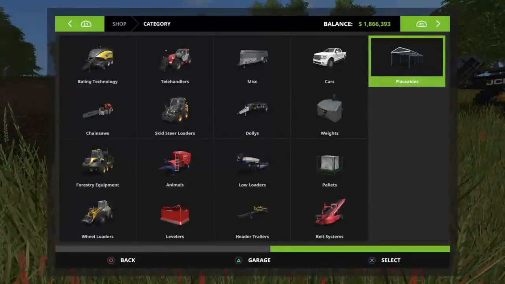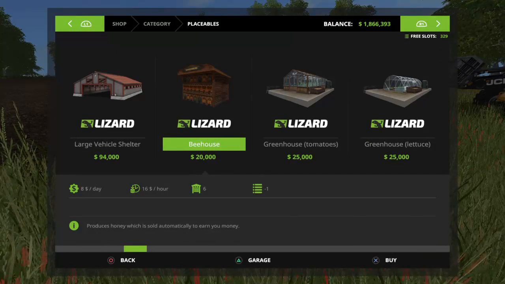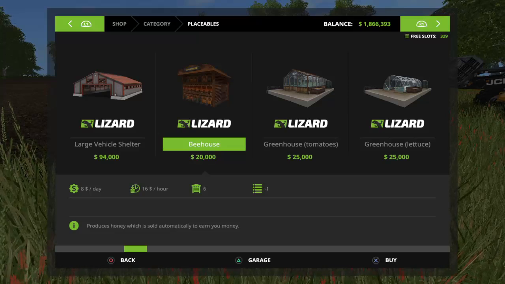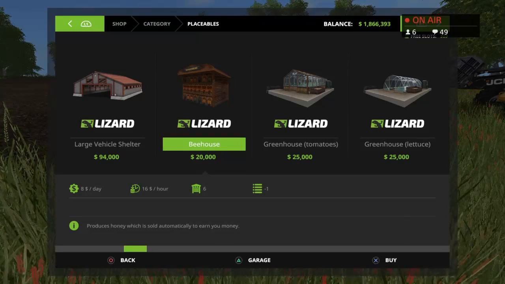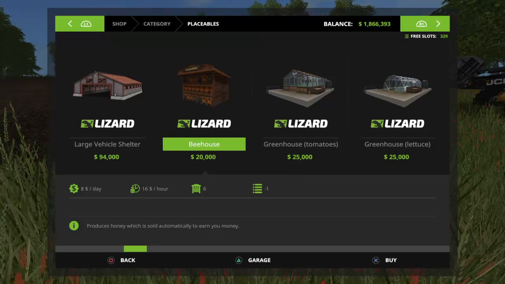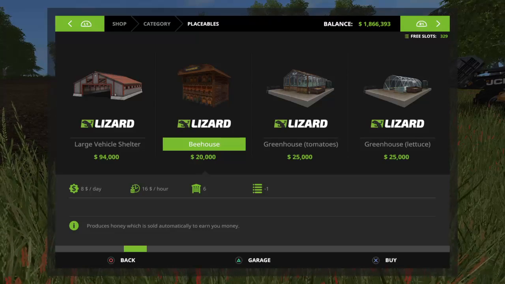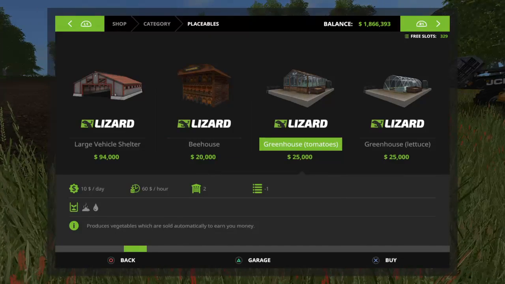So, let's just go over the equipment we used right here. Well, the buildings we had put in. What we do is we ran with 6 beehives. The beehives will make us $85 a day each one. So we're looking at probably a $500 bill each day that it'll make us in game day.